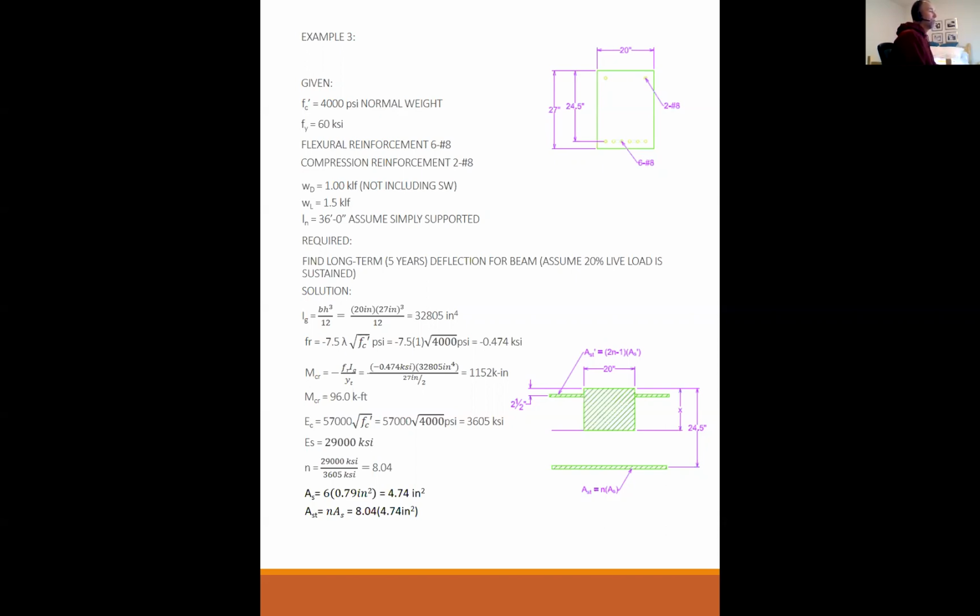All of that is where your concrete is just about to crush, your rebar is completely yielded, and your beam is on the verge of collapse. That's a totally different procedure than what I'm doing on the screen here. What I'm doing on the screen is a serviceability check. The concrete is nowhere near crushing. The rebar is nowhere near yielding. The beam has just cracked. Do you see the distinction?